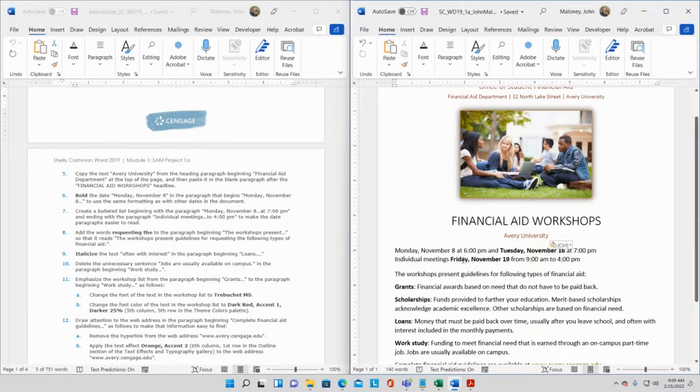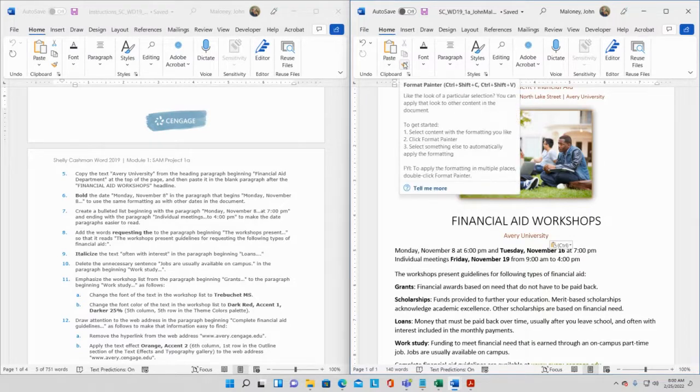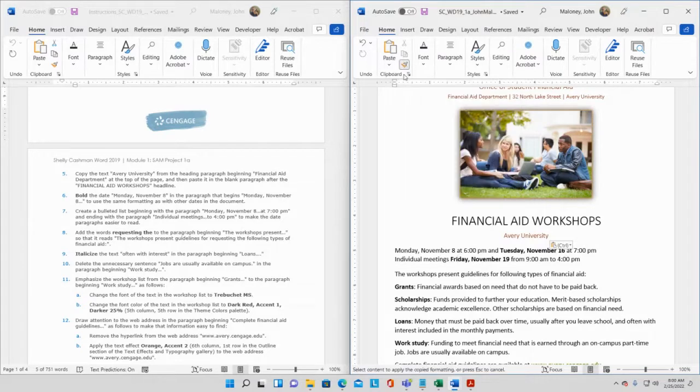As long as I'm on that, where you see the cursor blinking there, then I go up here. This thing is called the Format Painter. So if I click it, all right, so I'm going to click it. And now when I come down here, you're going to see a paintbrush. You see there's a paintbrush to the left of my cursor. I'm going to click just to the left of the M on Monday and drag over to the 8, just like theirs is in bold.